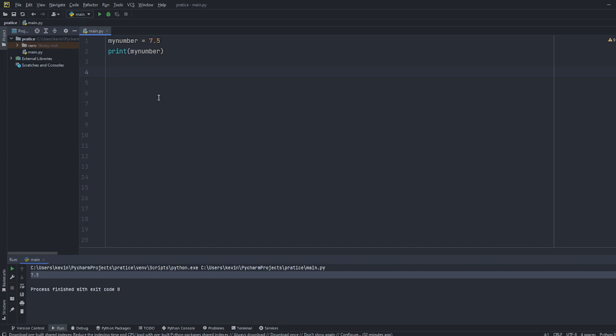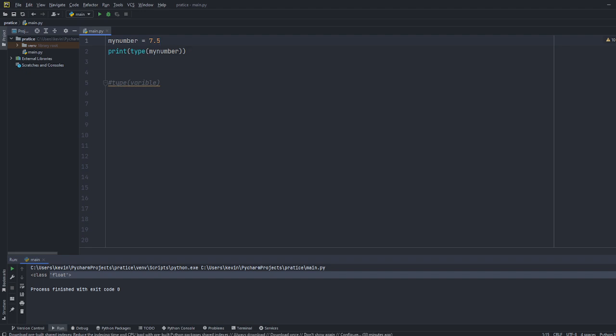Integers are whole numbers that can go into negatives and 0. Floats can be anything, but they're mostly decimals. So, if I were to use type, and then 2 brackets around it, and I print this out, it would be a float. This means the type of number this is a float. The way you use type is you write type, brackets, and then your variable name. And we'll be commenting this out.